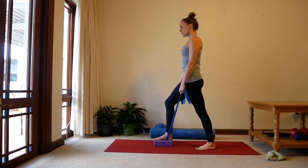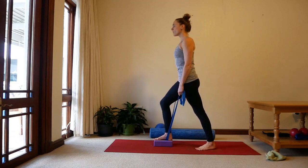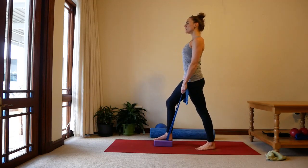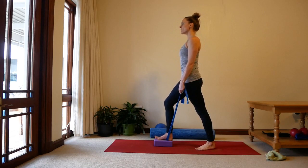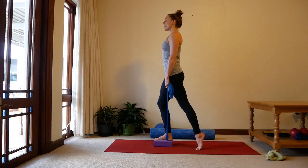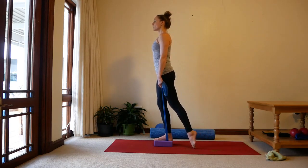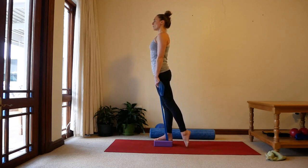So the lunge forward on the Wonder Chair, the aim is to rise through the crown of the head rather than leaning forward. So we want to really think about that here. So nice and proud, I want you to use the articulation of the back foot, ground through the heel and the front foot, and we're going to roll off the heel at the back, off the ball of the foot at the back, and we're just gently going to introduce load to the right leg, keeping the right glute active so we're not jutting the hip out on the right.